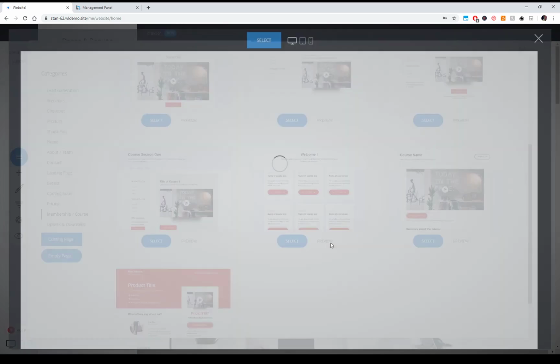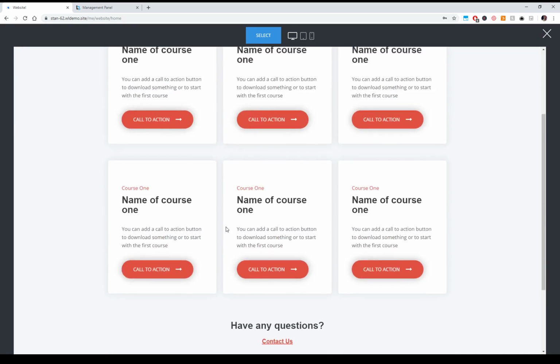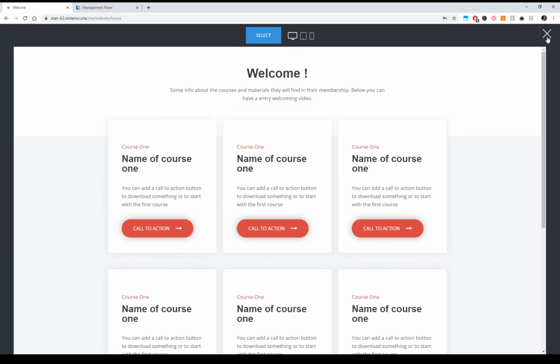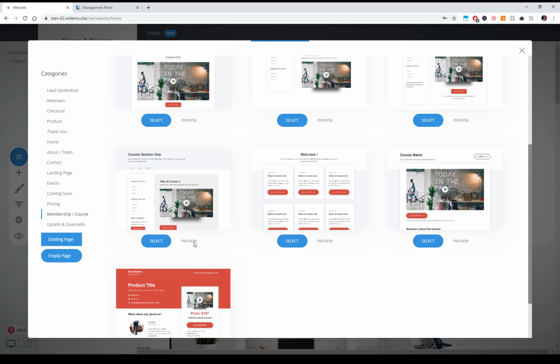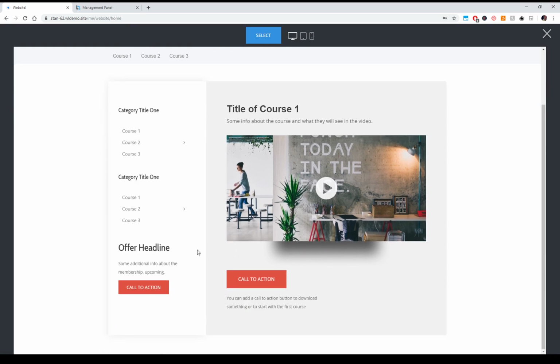For example, in this website, you can have something like this. When they purchase access, they get access to all these different courses by clicking on them, organized like this. So this is a really cool dashboard. Or you might want to start directly with something like this, where people directly get to the first videos and have organization up top or on the side to get to the other videos that they might want to go to, and obviously some calls to action if you want them to take some action as well.